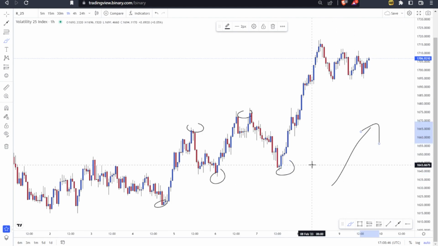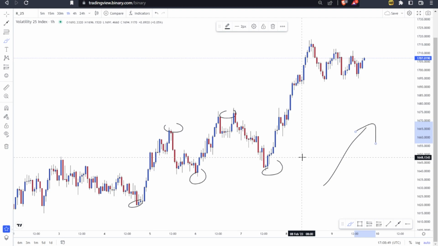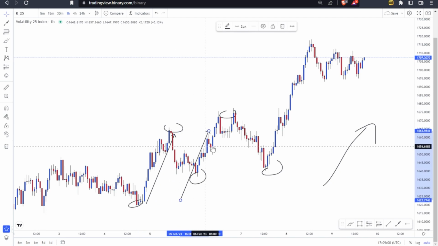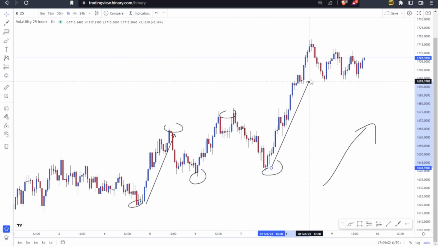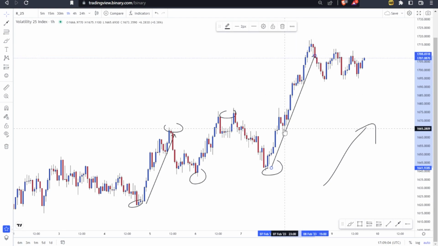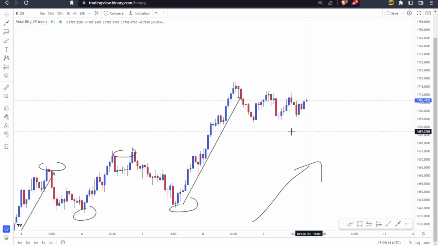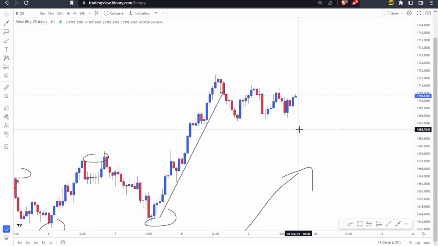But one thing that you need to establish, which is something that I usually emphasize, is momentum or the strength. Looking at this first impulsive wave going up, it's not a big wave, but if you compare it to this most recent one, this most recent one is very huge, meaning the buyers are getting stronger and stronger as the market proceeds. So as you can tell here, we have now received a corrective wave, and this is where the magic takes place, because this is where you will execute your trade.